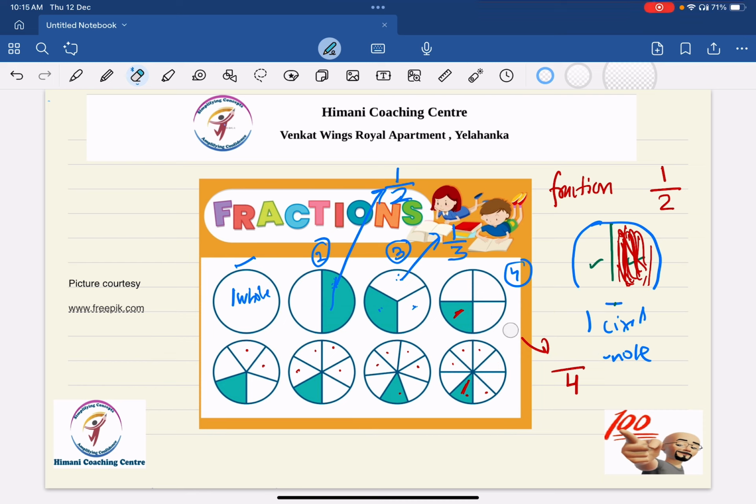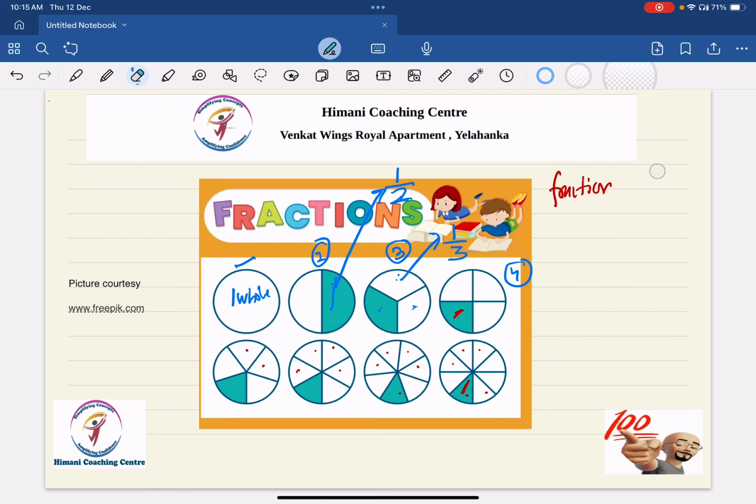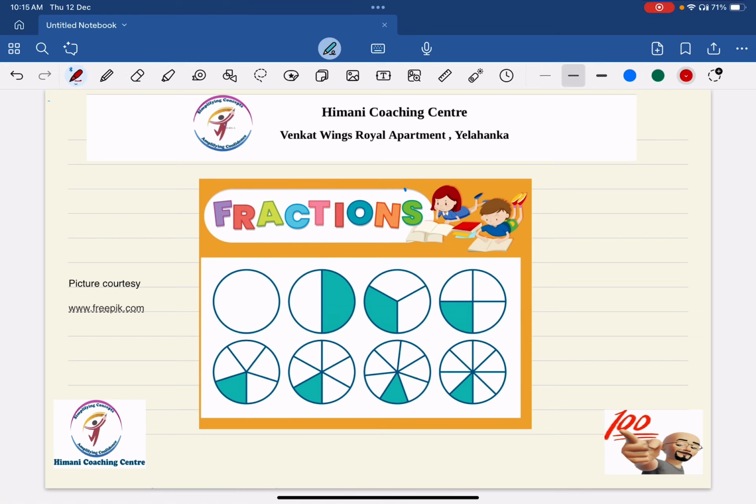Now let us understand what I mean when I say bottom and top, because we have a name for each of these things. Let me write 1 upon 2. Here, see, the number on top, which is the number we select, is called the numerator. And the number which we write down is called the denominator.